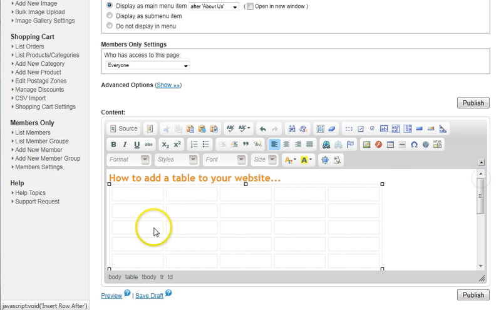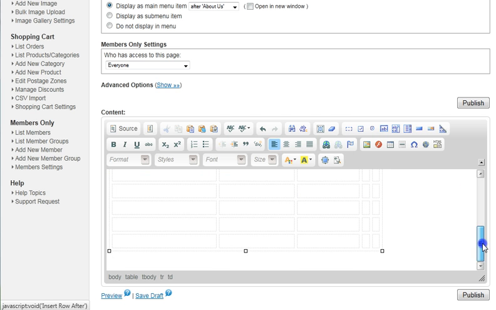Now you can just type away into the cells, and you'll see that the system will automatically resize each column accordingly to however wide it needs to be to fit that information in. So if there's a lot of text in the first column, you'll see it makes that column bigger, but if we then put some in the next one, you'll see that it makes that column a little bigger too, and so forth.